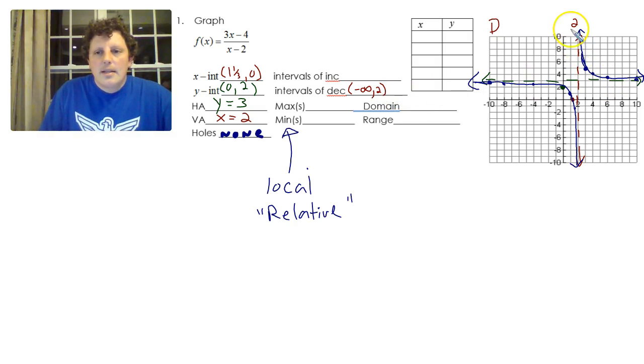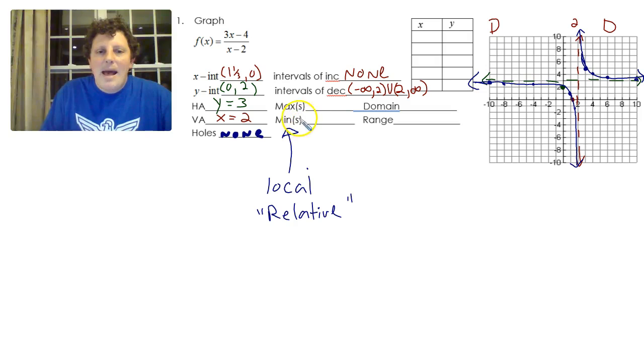Then there's an asymptote. No function exists there. And then we, again, are going downhill on the right side of the asymptote. So we're going to union this with the right side of 2 to positive infinity. So we're essentially decreasing forever along this graph. Everywhere there's a function, we're decreasing, but there's no function at x equals 2, so we have to cut it off there and start it up again. And remember, those parentheses mean that we're not including 2. Since this function is always decreasing, there would be no interval of increase.